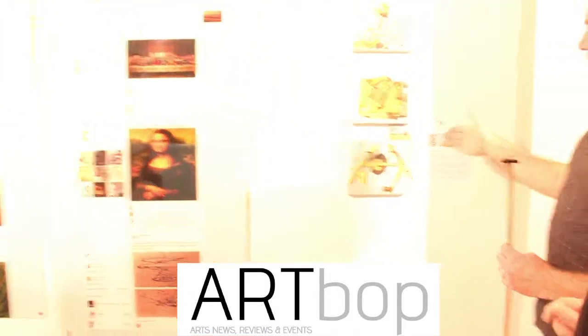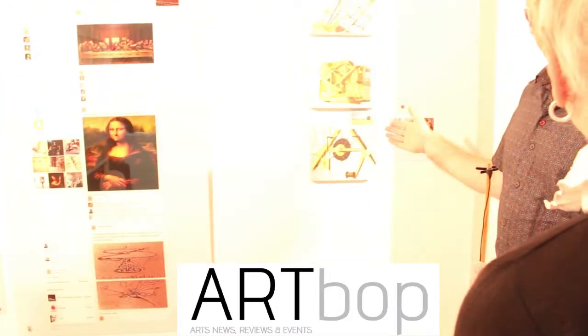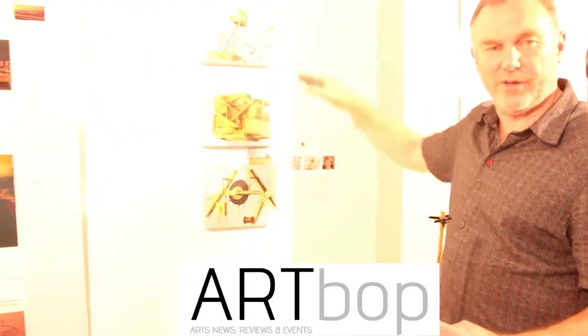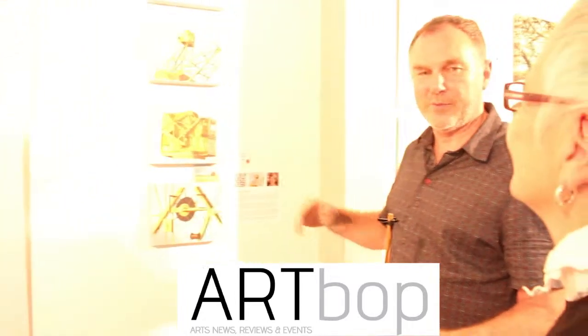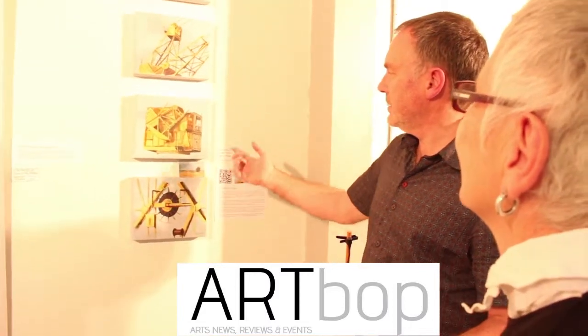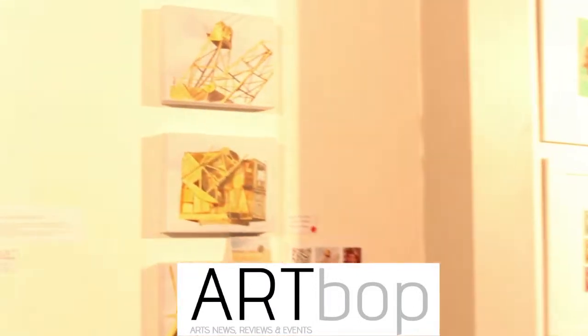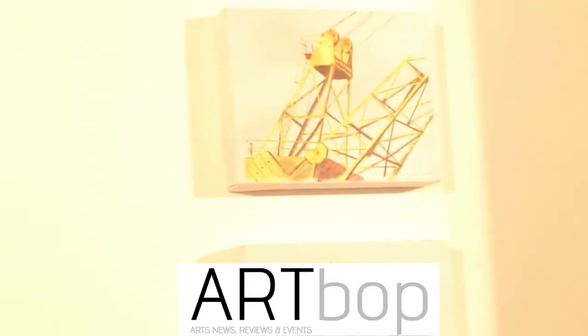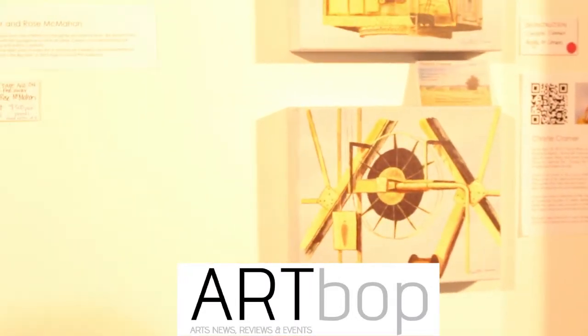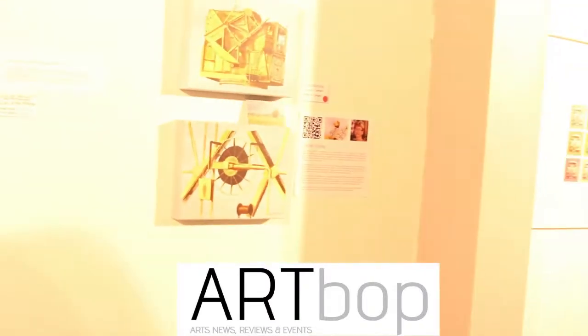Oh, I saw Christy this morning down at the Arts Village exhibition. Yes. And she mentioned her work here. So Christy Kramer interpreted the brief this way, and the technology of construction. So she saw these cranes in Greymouth, I think, and then decided that she wanted to paint them, and she pulled it apart to do something a bit different than just painting the cranes. And that's another example of how unique to each artist their interpretation of your brief has been. Sure is, yeah.